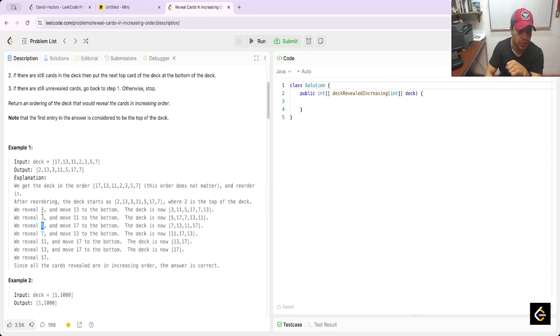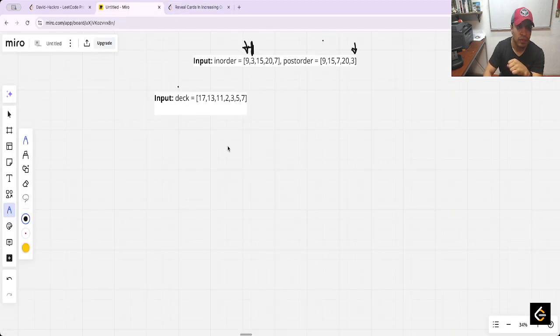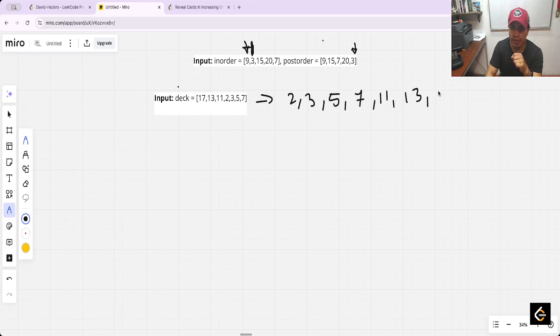For example, the 2, the 3, the 5, the 7, the 11, the 13, and 17. Now, the first point is to sort these values in increasing order, meaning 2, 3, 5, 7, 11, 13, 17.